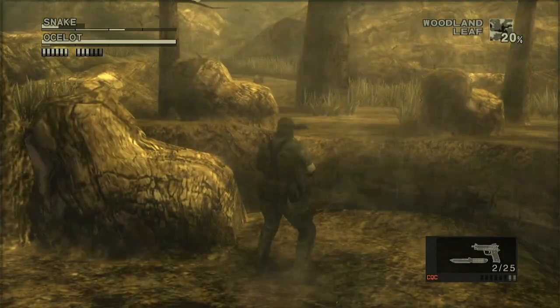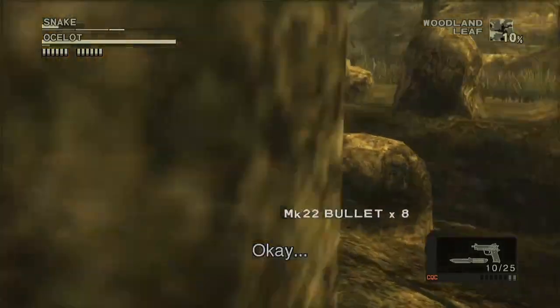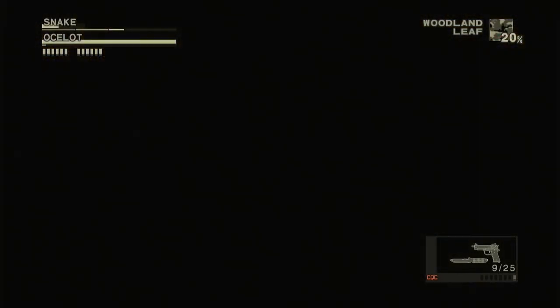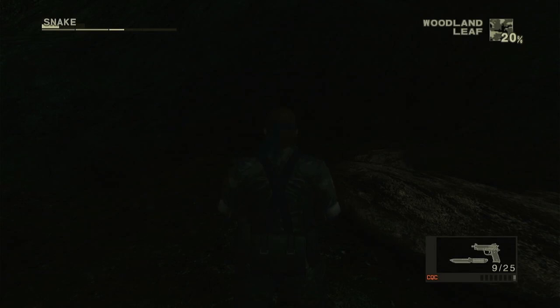He's reloading his guns again. Just go ahead and grab some more ammo. Okay. Easy shot in the back. So the strategy with Ocelot is to shoot him, then run to the rock. Shoot him, run to the rock. That should keep you alive there.